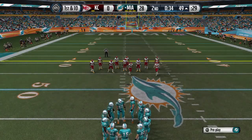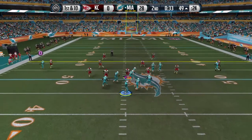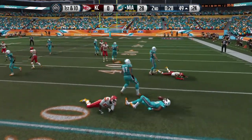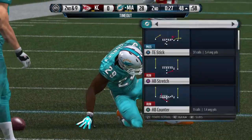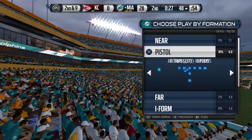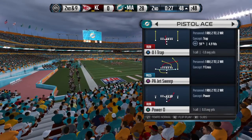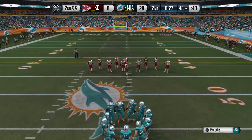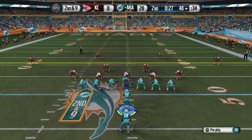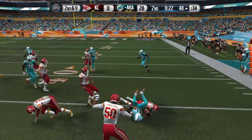They come to the line of scrimmage — first down. The Dolphins come out in the pistol. Set up a screen. Tackle down right around the 48 — the Dolphins are going to burn the first of their three timeouts right here. Coming up, second down. The Dolphins in the pistol formation — the give to Lamar Miller, now slashing to the right side looking for room.